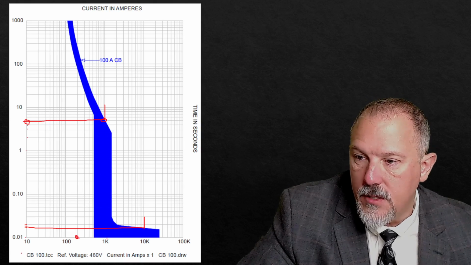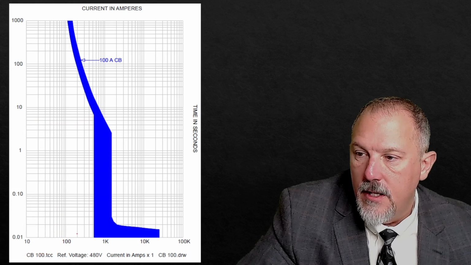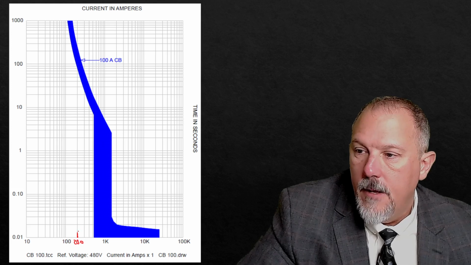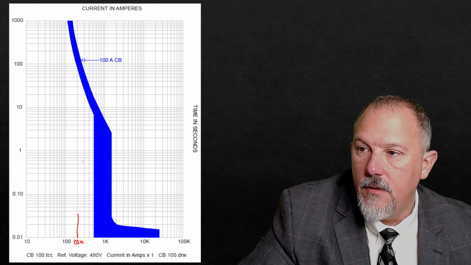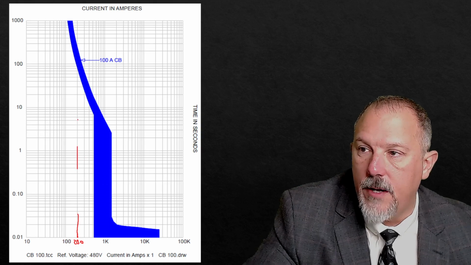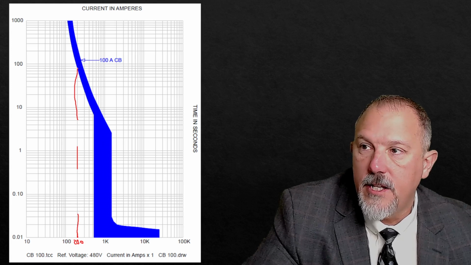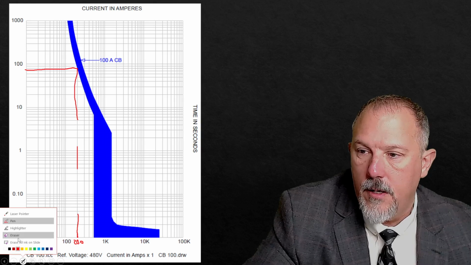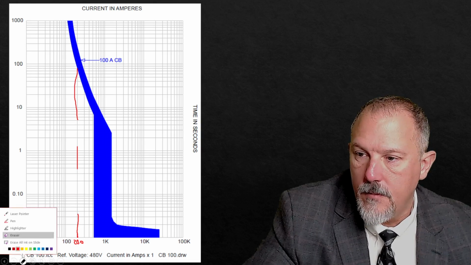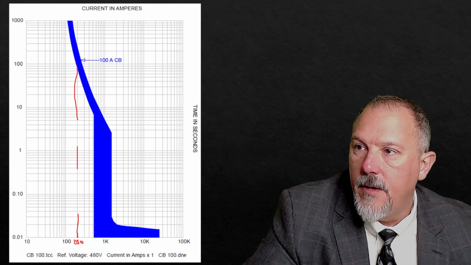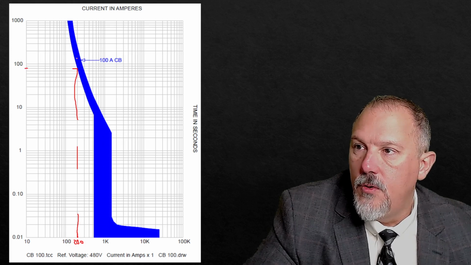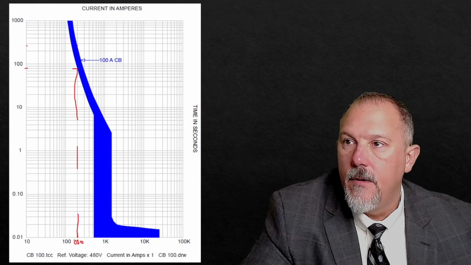For 200 amps, let's just clear this out, erase all. So this is 200 amps. For this circuit breaker, I follow this all the way up, and I'm not good at drawing straight lines with a mouse. It can trip anywhere from here. Boy, that is terrible. I'm going to use my eraser on that one. Anywhere from here, which is right here, to about right here, which is about right there, right?